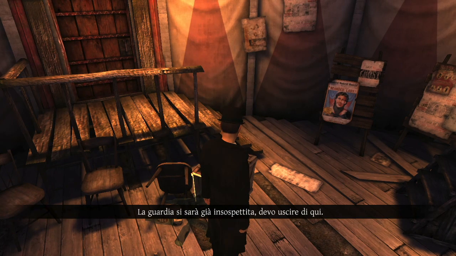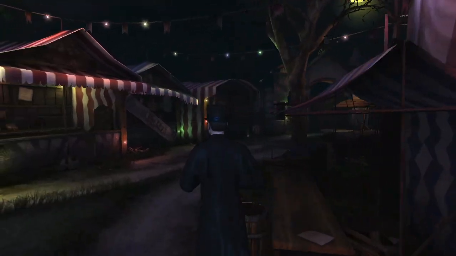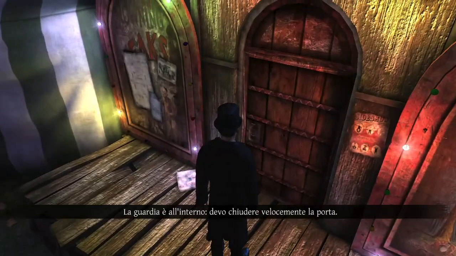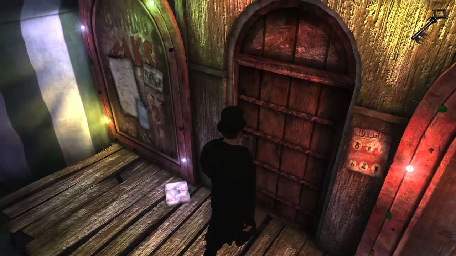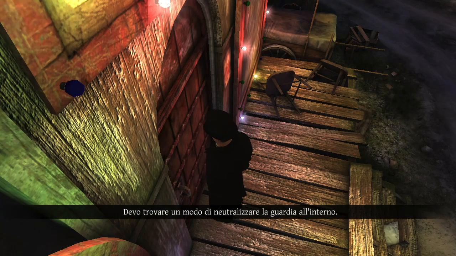The guard must have been warned. I need to get out of here. The guard is inside. I must close the door quickly. Closed. I must find a way of neutralizing the guard inside.